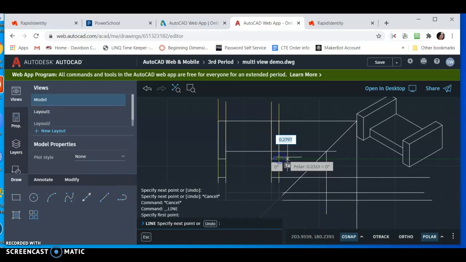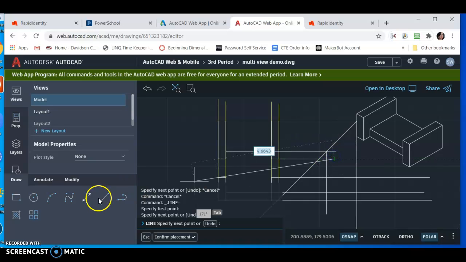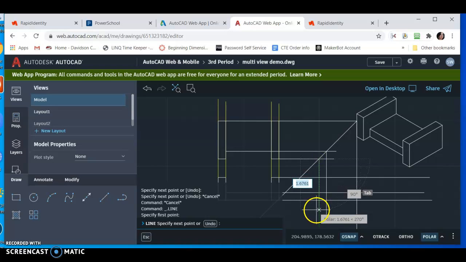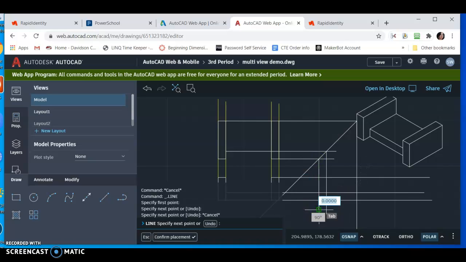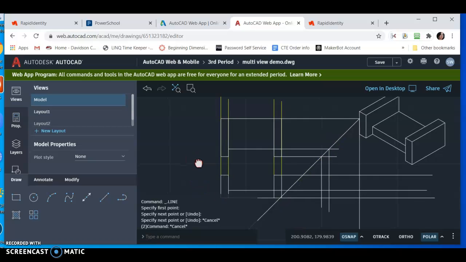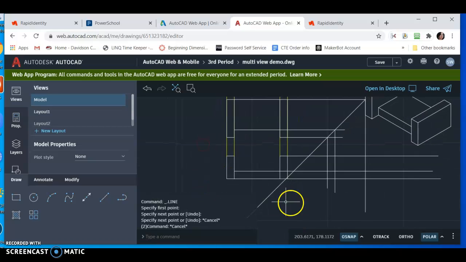I'm going to take this one, pass it by a little bit, come back and hit the intersection and come straight down. Okay, so I have projected all three lines here, and I have projected, let's get this out of the way so I can see it, all three lines here.